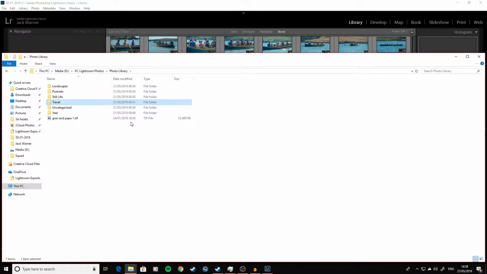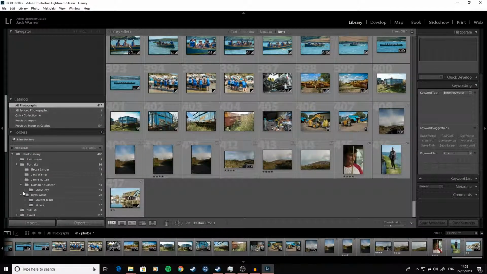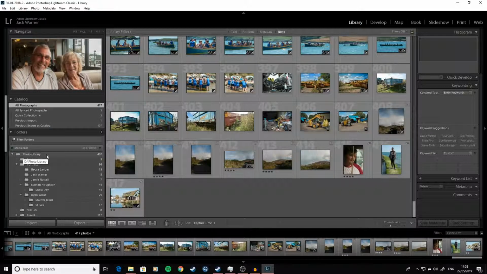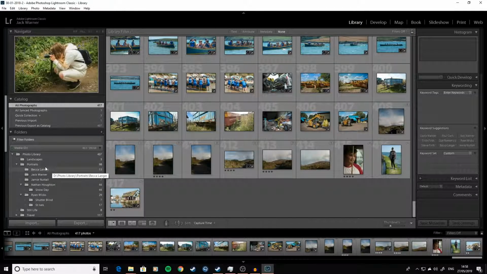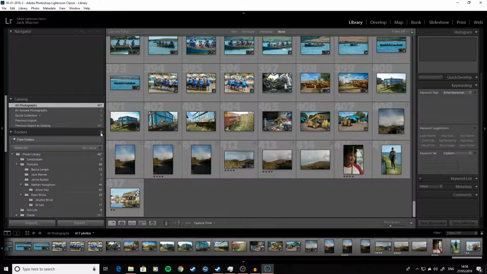In that folder, just to make Lightroom aware of where the folder is, import a random photograph. When you have that one photograph in, you come into Lightroom and import it as you normally do. It'll add a folder into your directory called photo library, or whatever you call it. After that, you can either delete that photo if it's already in your Lightroom, or just leave it there.